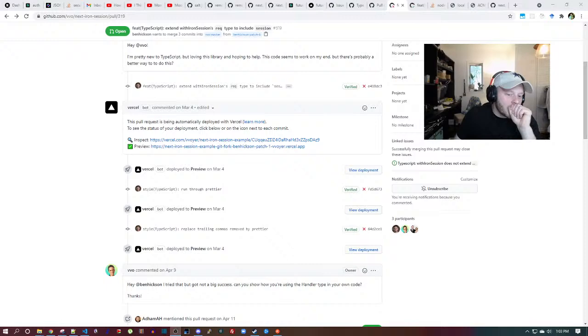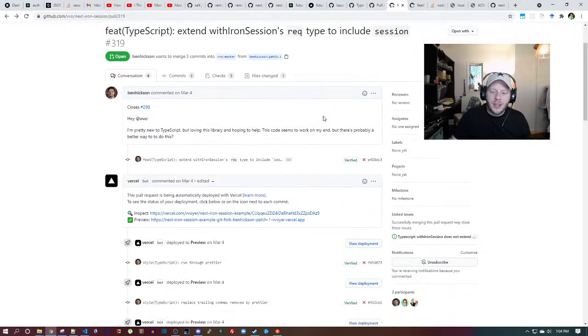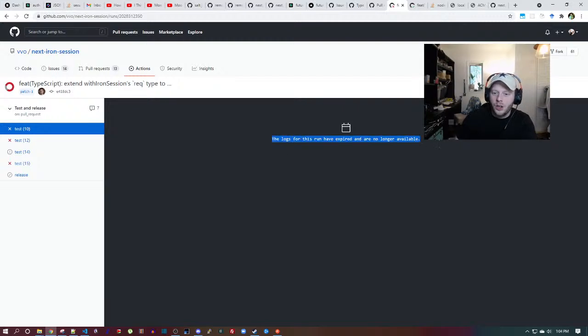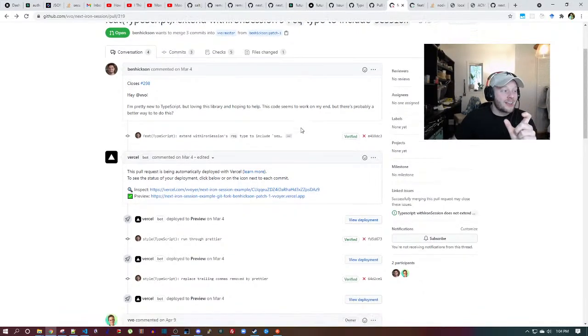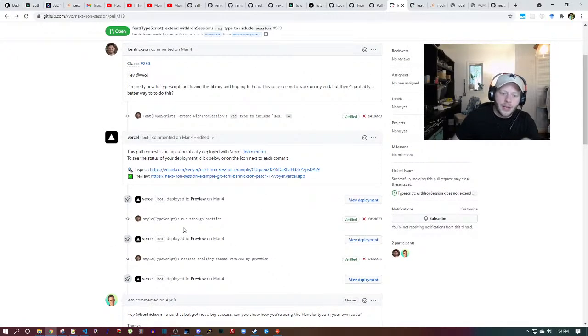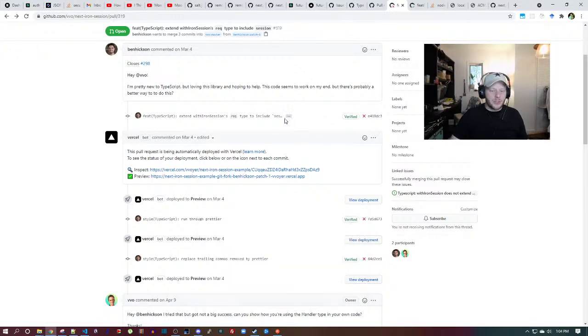So yeah, there have been like 3 attempts to solve this issue, and they're both so close that I'm not even reinventing the wheel. I'm pretty sure this failed because of prettier, because of formatting. And if I try to see the logs that will tell you why it failed, it says the logs for this have expired. So I'm going to submit the pull request. Even if my pull request fails again, at least I'll be able to read the logs and see why it failed. Because see here, it says run through prettier. It's like this failed, and then he ran it through prettier, and then it failed again, which makes me think maybe the first time was a prettier failure.